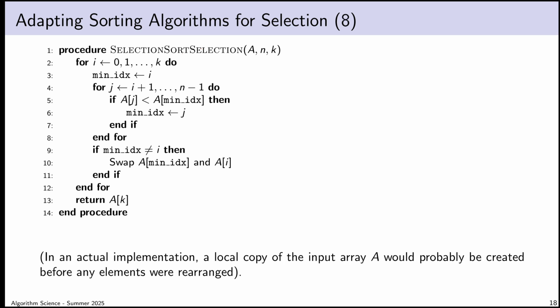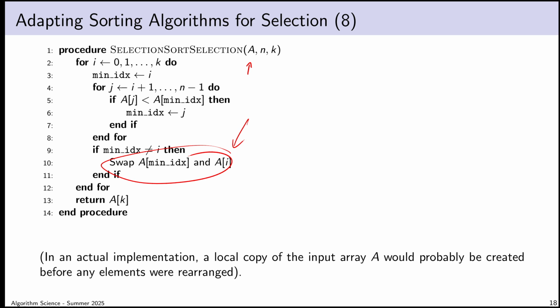Remember that although in the implementations that I'm talking about here, I am apparently just modifying the elements of A, I guess this is where the modification is happening. And that's fine because I'm just illustrating an algorithm. In practice, if you were writing code in a programming language, maybe you're concerned that, unlike a sorting problem where the caller expects the algorithm to modify the array, the caller doesn't want their array to be modified here. That's an implementation concern that we don't care about with pseudocode. So it's valid for me to modify A because we could always just declare that A is being passed by value, or that you could make a copy of A.